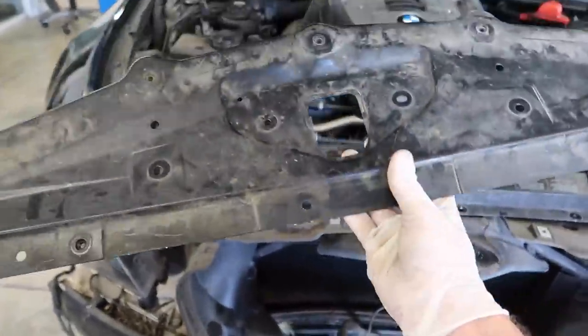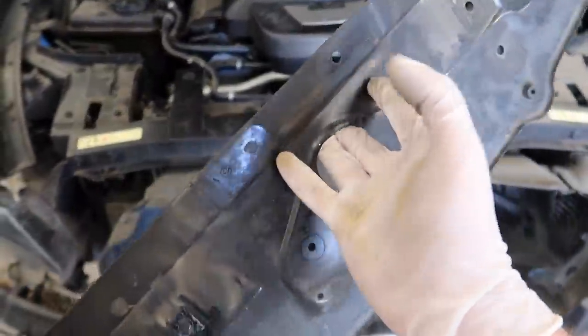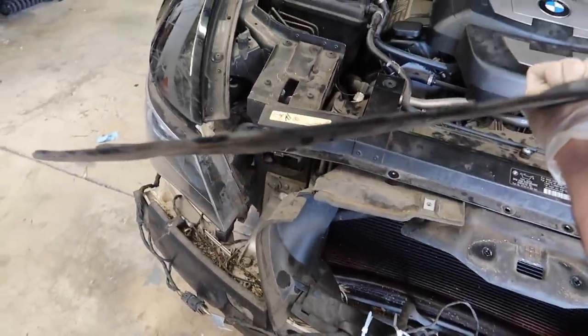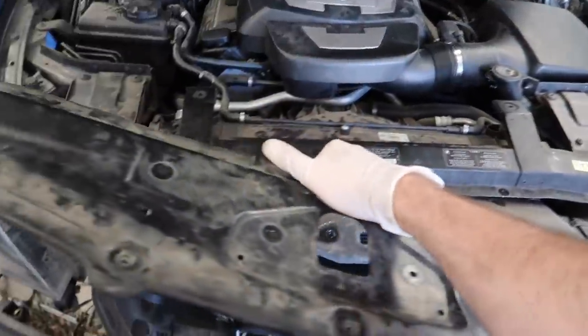Since it's only slightly bent, I'm gonna go ahead and just try to bend it back and finesse it. If it works it works; if it doesn't, we have to drop 300 bucks on this little frame piece. This car is really hard to find parts for, so I'm not gonna wait like a month to find a good deal — unfortunately I may have to drop the money. I'm gonna try my best since it's not too bad — it's flat on this side and just a lightweight bend on this side, so I'm gonna try to put it on the car and bend it back.